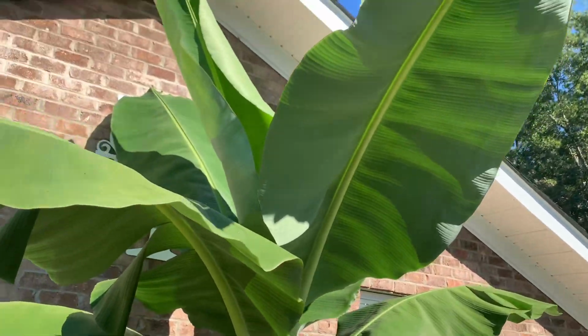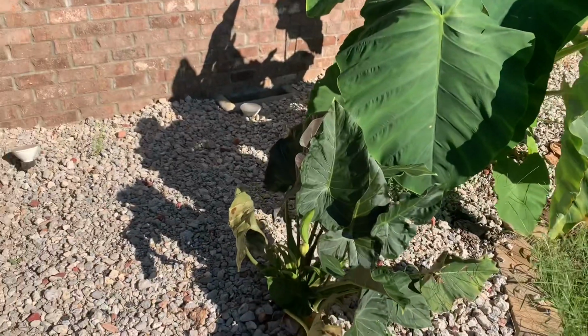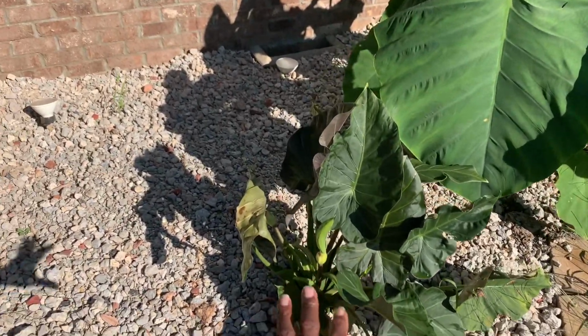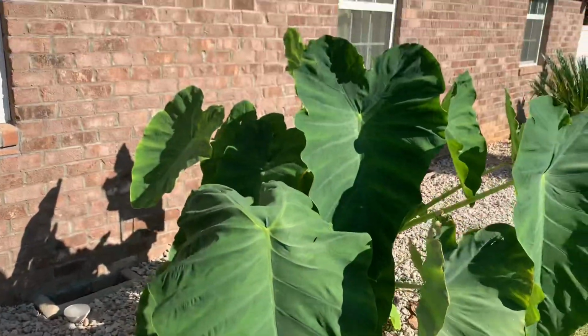Our banana tree is growing really tall. It's covering up Taylor's pride, Taylor's homestead. See, we got to get him fixed, this right here. We see a lot of growth in there, but it's just too many baby plants, which is sucking all the energy from the mother plant.